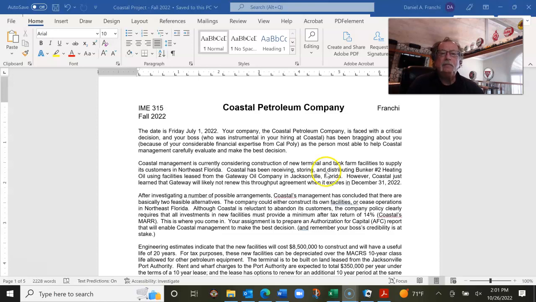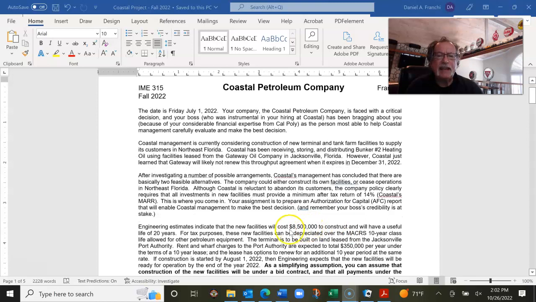We're going to analyze the problem with this, and you have some of the techniques or some of the skills at this point in time to do the analytics. By the end of next week or the week after, you'll have all of the skills, because we haven't covered depreciation and taxes, and that's important in here. So the company has a hurdle rate. They have a minimum attractive rate of return of 14% on all investments. And they want to decide whether or not they should spend $8.5 million to build new facilities.